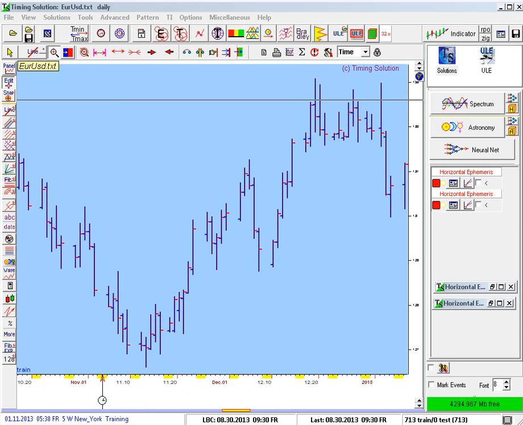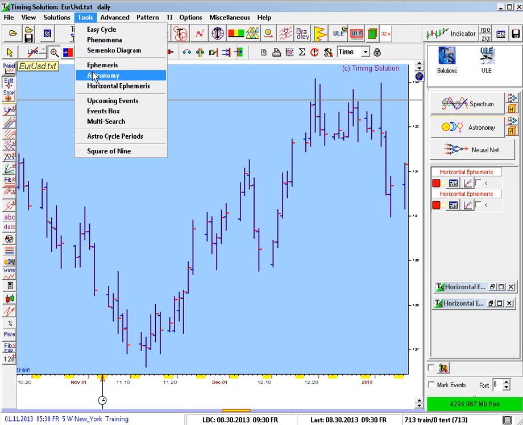Like Timing Solution, I've got the EUR/USD loaded. I'm using this because people in both America and Europe trade it. If I use the Dow Jones, people in America trade it. If you live outside of America, who cares about the Dow Jones? If I use crude oil, well, I trade crude oil, but that's a crazy market, especially with all the unrest in the Middle East. Any rumor, any news story, crude oil goes wild, and that's been going on for years, and it's going to continue for years. So EUR/USD is a nice market to focus on for showing ideas.